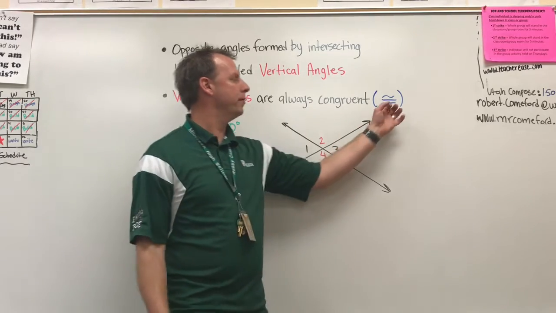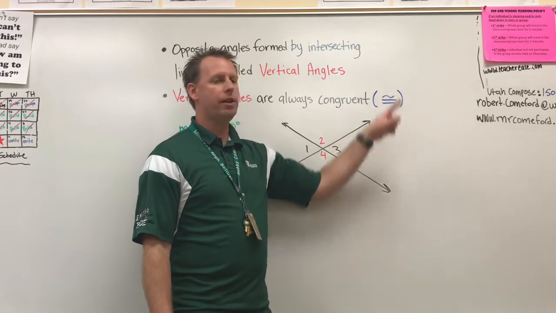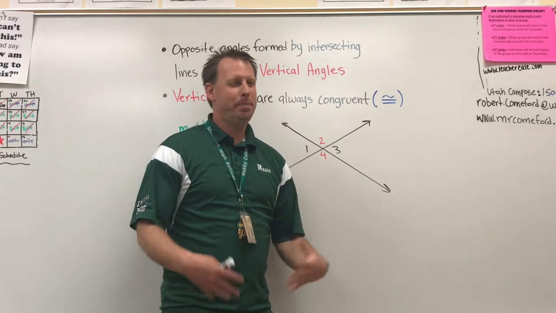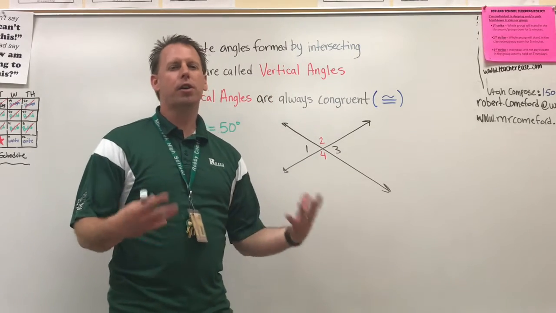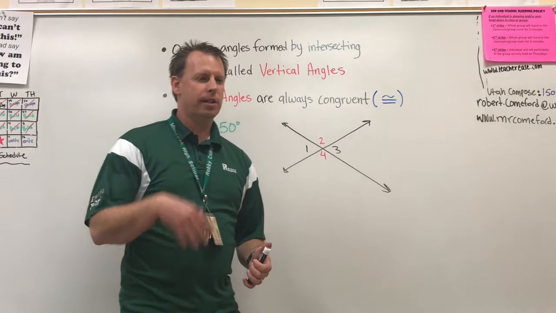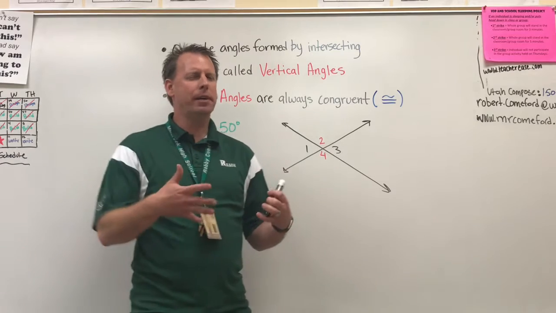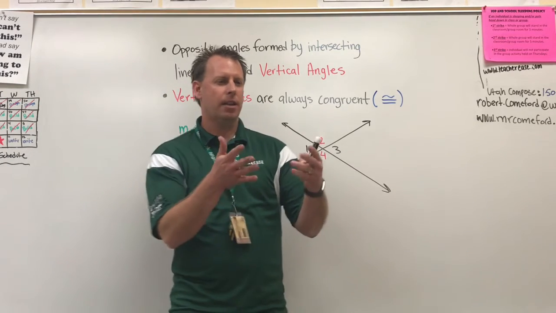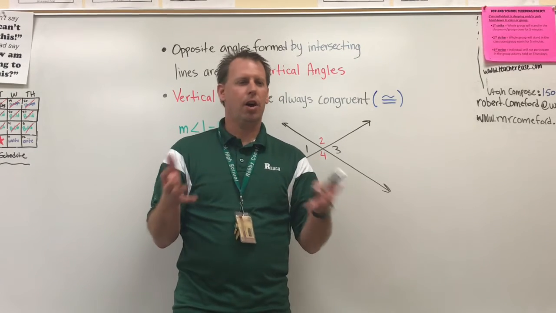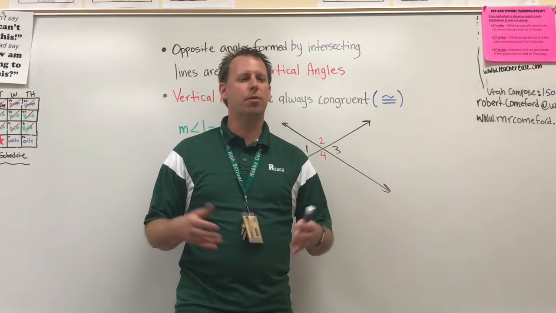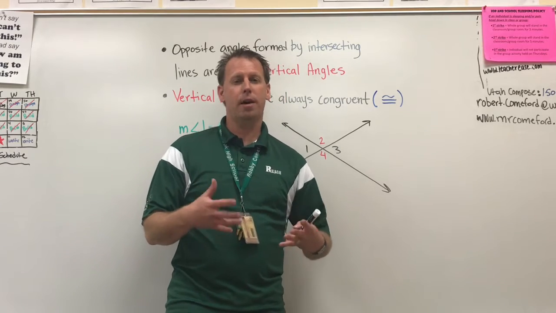Now this is a symbol that you may have seen before, but you may have forgot it. So I'm just going to remind you, this little equal sign with the little squiggly over the top means congruent. Basically it's like equals, but numbers are equal, things are congruent, right? So if I said that one desk equaled another desk, well, that doesn't really make sense exactly, but you probably understand what I mean. But I can say this desk is the same as this desk because things are the same, but numbers are equal. I could say the height of this desk is equal to the height of that desk because those are numbers. Right? I would measure the height in numbers.